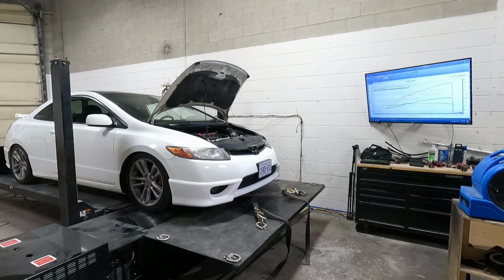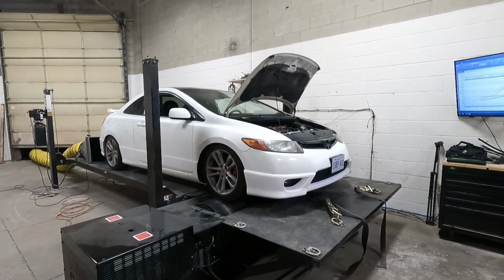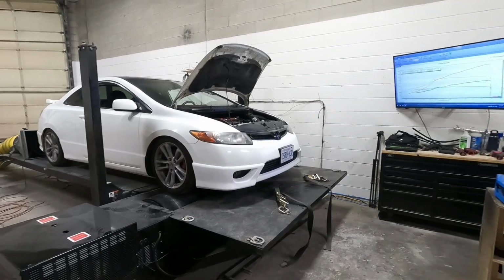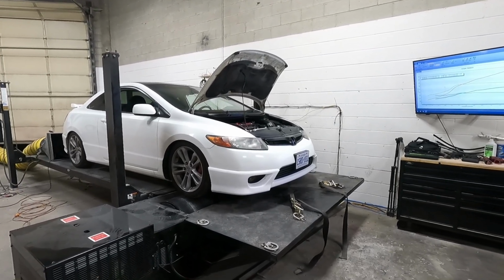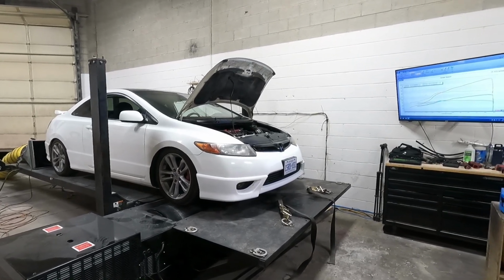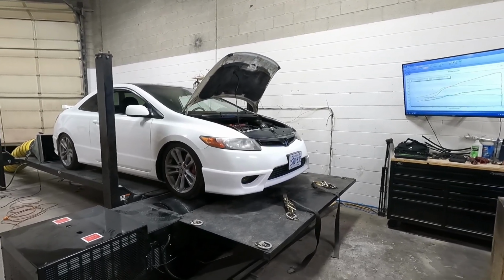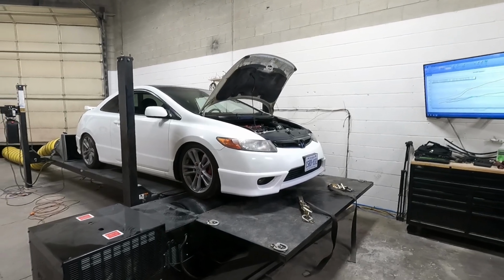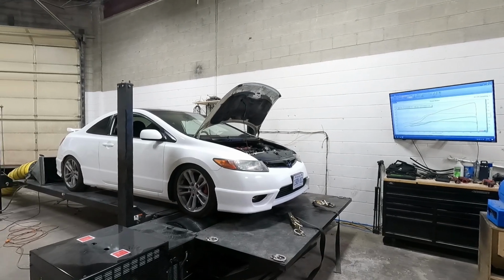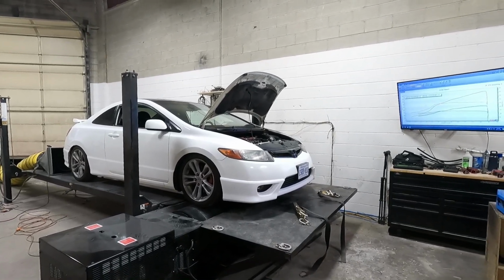And one other thing I forgot to mention, I am running this on pump gas still. This is on our Petro Canada 94 octane pump gas. I'd love to run E85, we just don't have access to it. So the best fuel that we have is our Petro 94. I could have run it on 91. It just happens to be on 94, but either way, I thought I should make sure I mention that it is on pump gas and not ethanol.